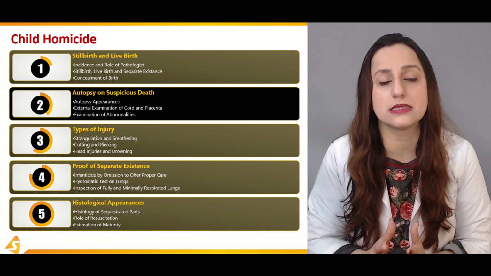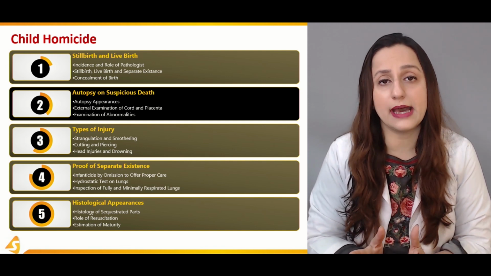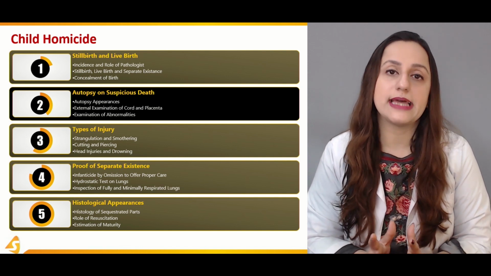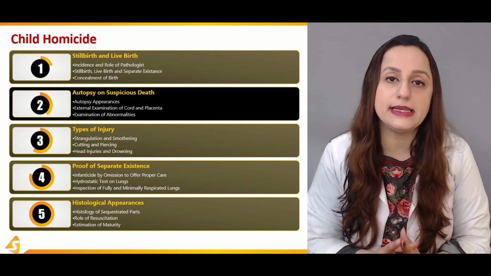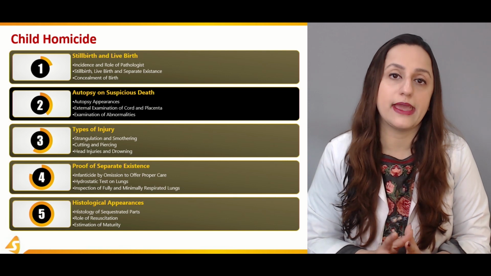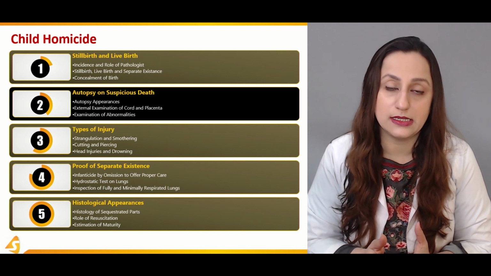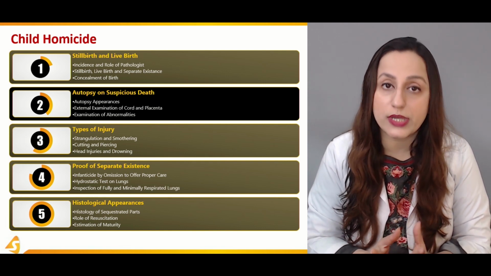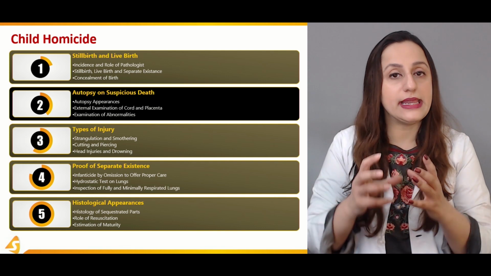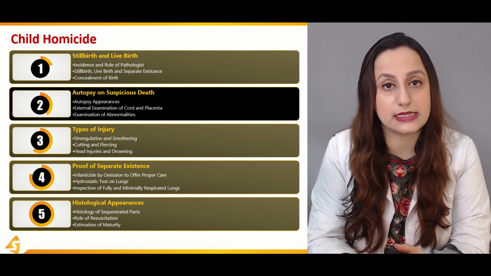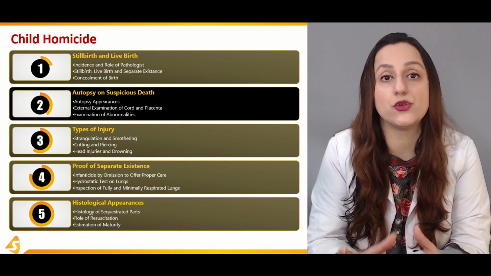What are the typical signs of autopsy in such a case of homicide? What should one look for working as a forensic investigator? What are the signs and symptoms? The crime scene is again very important over here, and it has to be completely examined for any signs or evidence that can be collected there. Now, external examination of the cord and placenta. Here we are talking about the neonatal period or the infancy period. This relates to the examination of the cord as well as the placenta, because the death occurred right after birth. So those are the signs that we have to look for right now.